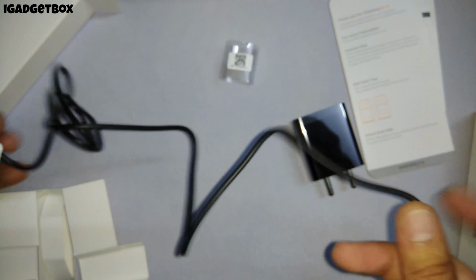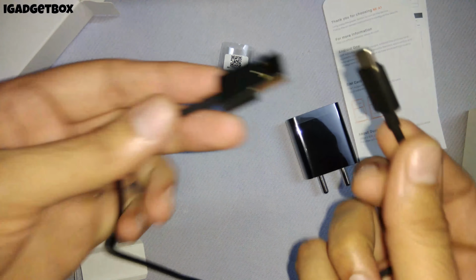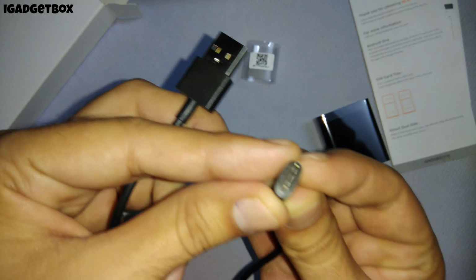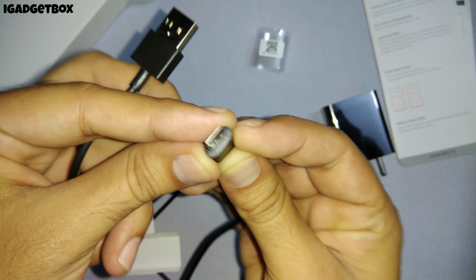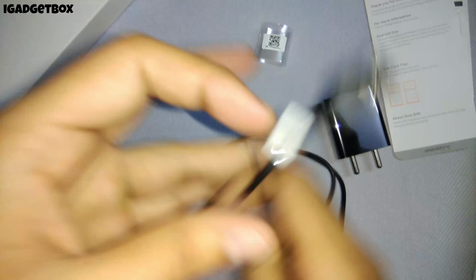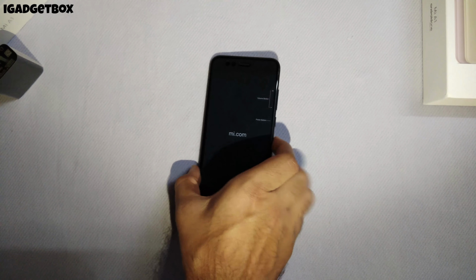Now we get a USB-C to A cable to charge or transfer data between your phone. This phone has a new USB-C port, which means you can plug in either direction. So that's all we get inside the box. Now let's take a look at the phone.